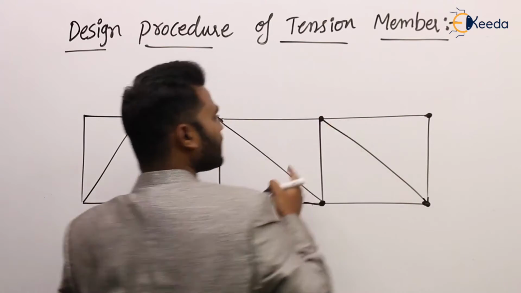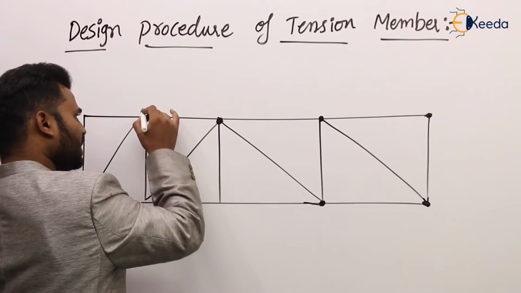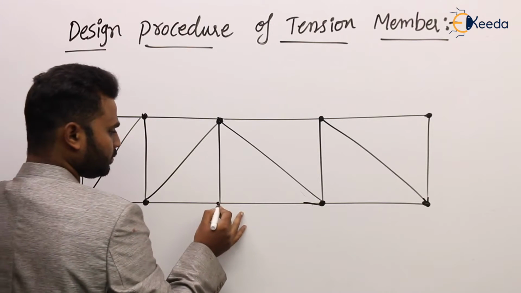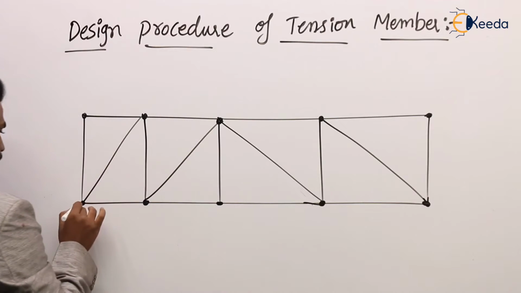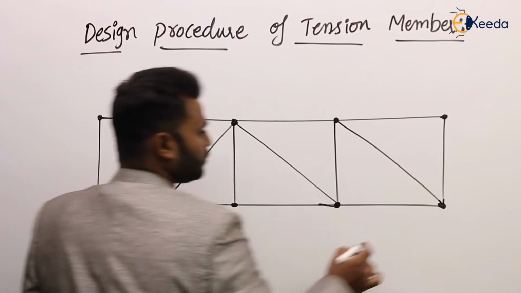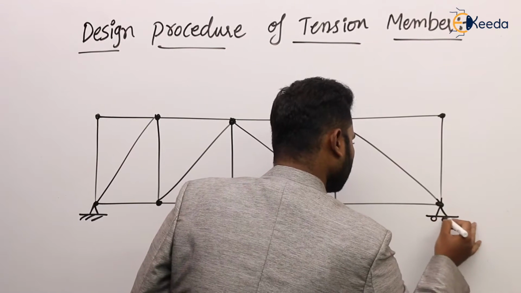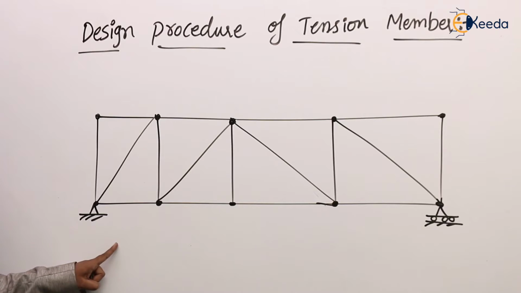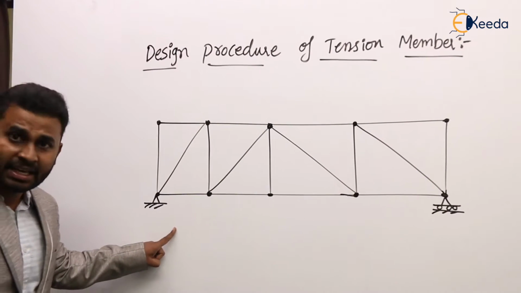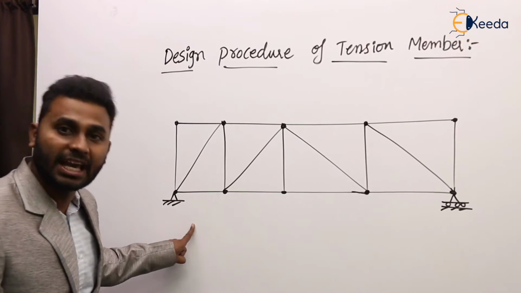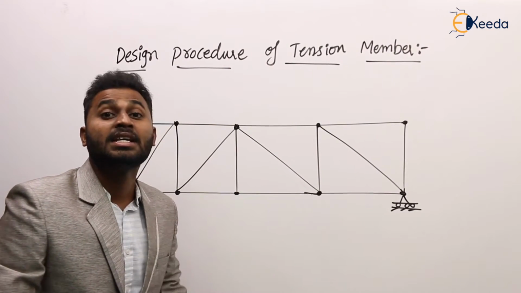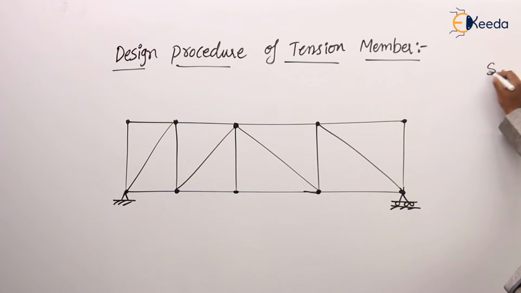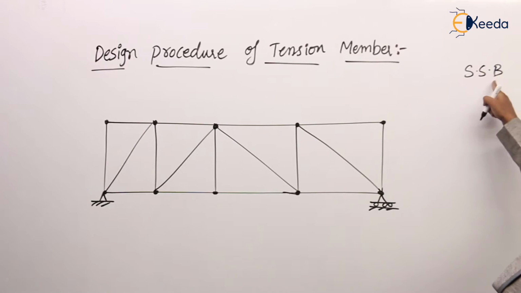I guess you have discussed this truss in structural analysis, but still I am going to repeat that concept here and revise it. This is a simple truss. Now this bridge truss, I am going to idealize as a simply supported beam with sagging case. Okay, simply supported beam with sagging case, SSB.